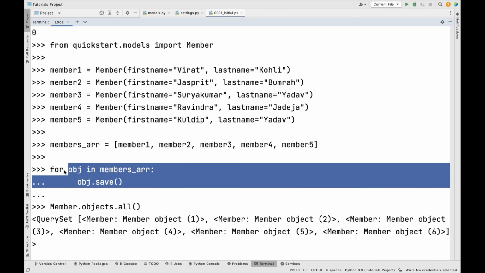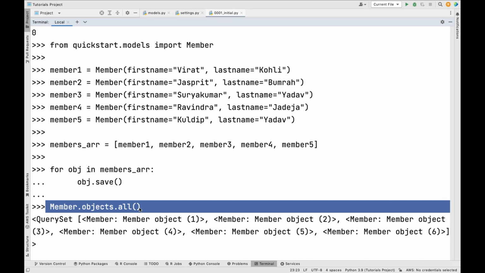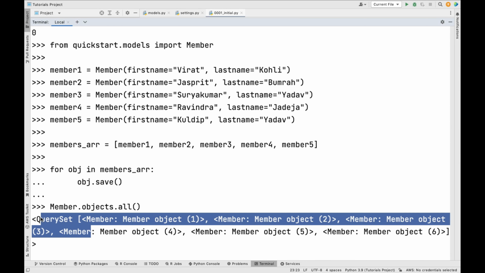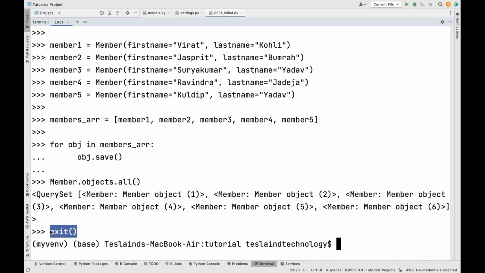To execute this for loop statement in the Python shell, press Option Enter keys on the Mac operating system, or if you are using Windows, press Alt Enter keys. Then we fetch all the objects from the Member class. Here you can see all the objects are displayed in the terminal. And to exit from the shell, just type the exit function and press enter.